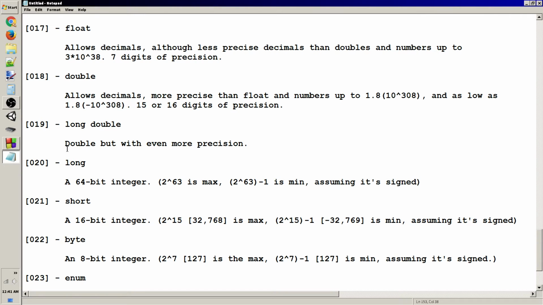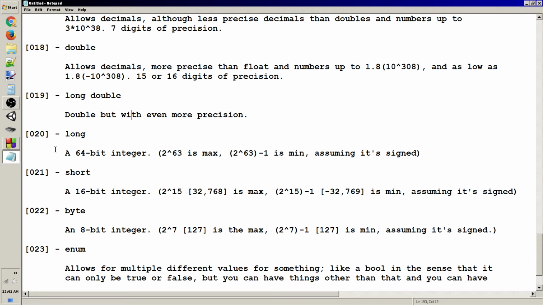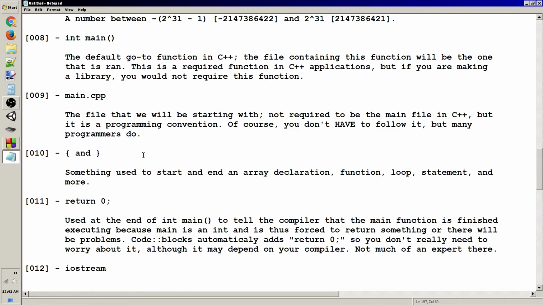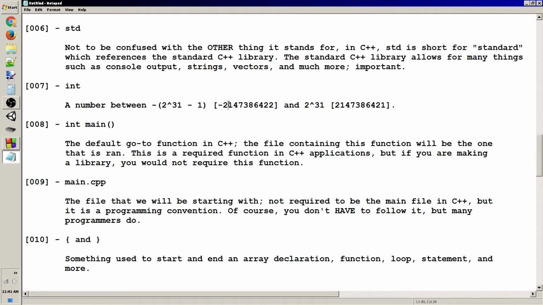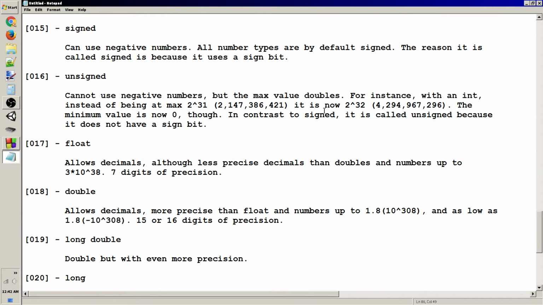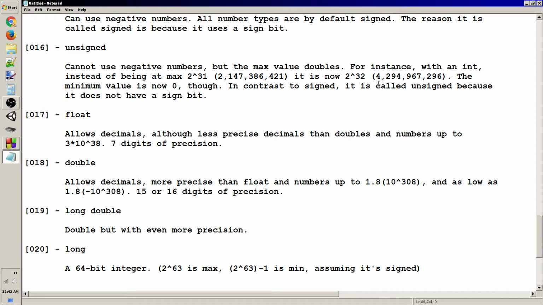Really should have done a little bit more testing, but anyways, so the long double, it's essentially just a double with more precision. We won't really need to go over that, but here's the long. It's a 64-bit integer, which is like our int, but it can go to even higher values. And if I didn't already tell you, ints can go from these two values, so up to 2 to the 31st power. And if you tried to make it go above that, it would just overflow, and it would go back to the negative, and if it was unsigned, it would just go back to 0, I think.